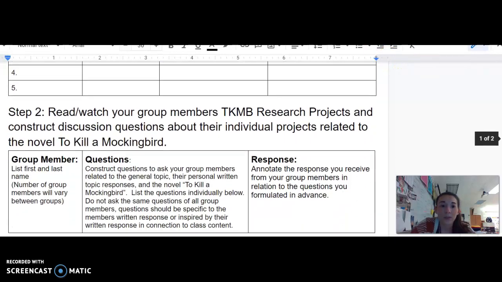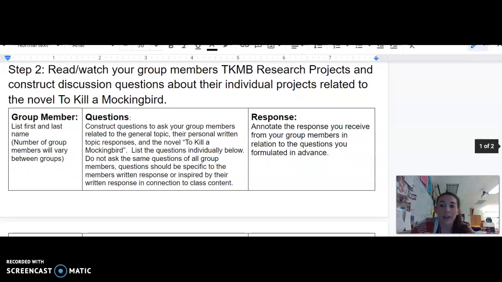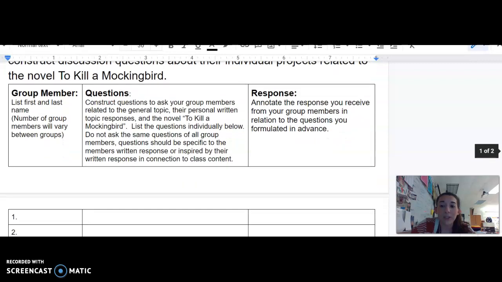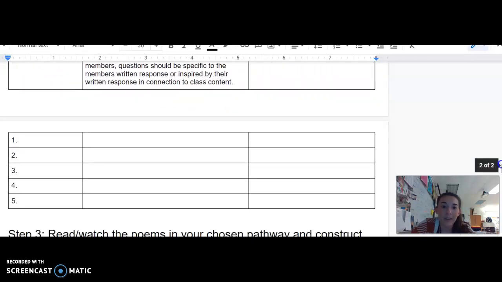Part 2. So, other questions that you will need to create in preparation for our discussion on Thursday. You're going to need to look over your group members' projects. So you are going to see what they researched prior, as to have a deeper conversation on Thursday about poetry and about the central thematic areas of To Kill a Mockingbird, which would be mental health, class structure, and race tension. Once again, there are more rows than you probably have members, but please just remember, if you should have more than 5, just add another row.